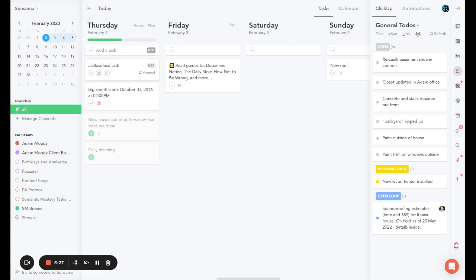So again, I highly suggest checking this out. If you use more than one or two of these apps that they're integrated with, it's definitely worth checking out. They have a great onboarding system for getting you set up and getting to use it. And like I said, I really, really like the daily routine and helping you get going, get things set up, and get an estimate and get to work.